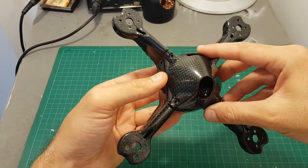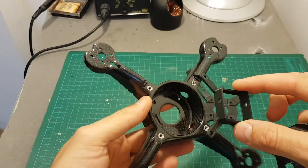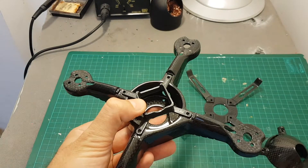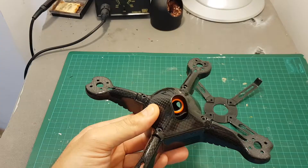The Carbon Star consists of three main parts. First, we have the top part that covers the flight controller. As for the 3D printed part, it is used to mount the FPV camera — you place it on top and then put your FPV camera in the middle, and then close the top part.